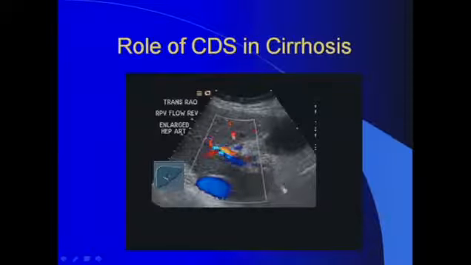Another example here shows other possible findings by color Doppler. In this video clip, you can see that there is complete reversal of blood flow in the portal vein. Notice that the nearby hepatic artery shows some aliasing and its size is almost close to that of the portal vein, which is something you don't see in a normal individual. Of course, see how heterogeneous the liver parenchyma is, with nodularity adjacent to the surface associated with these findings. All this will fit the diagnosis of cirrhosis with portal hypertension.